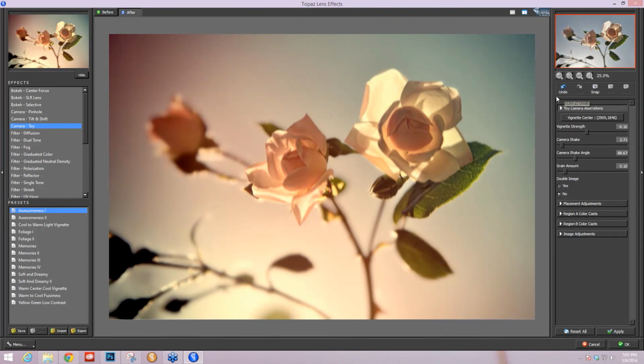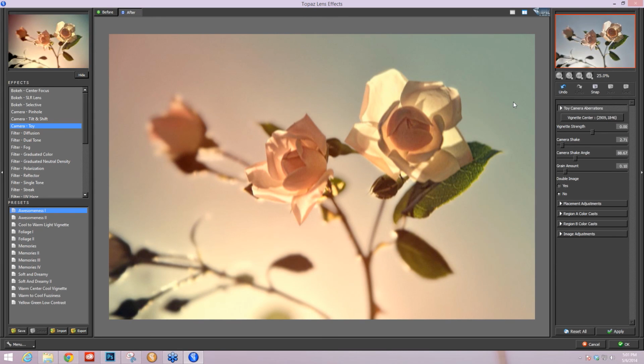which is going to control the vignettes and my camera shake and any grain that's added in, and I took all of that out. So I took my vignette strength and just double clicked on that to make it 0, and it took away the darkening edge of my vignette, which I did not want. Then I took my camera shake to 0 by double clicking on it as well. So now my image is sharp again. I also took that grain amount out because I didn't want to add any other grain.